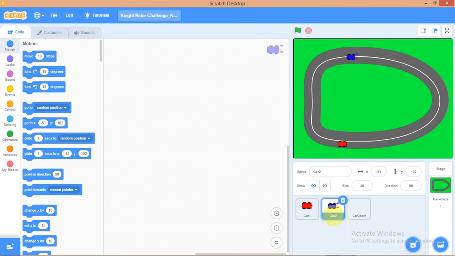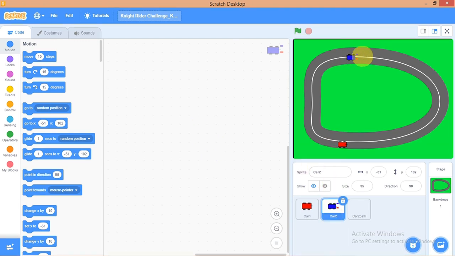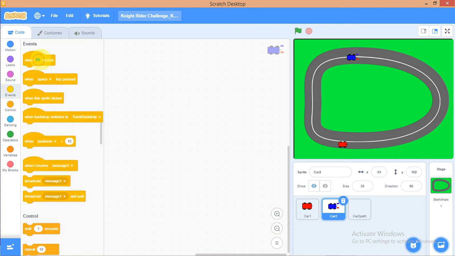Okay, so I want to code the cartoon now, in order to make it follow through this car parts, using these two sensor guides. Okay, so now to start, the event: events, when flag clicked.